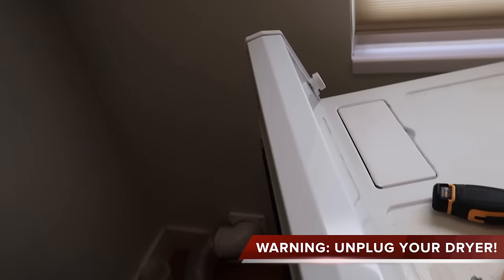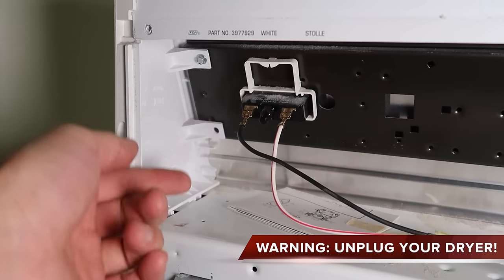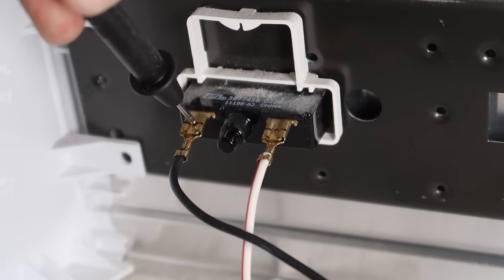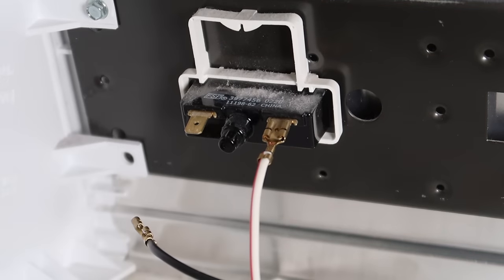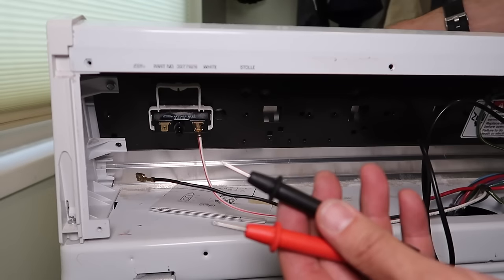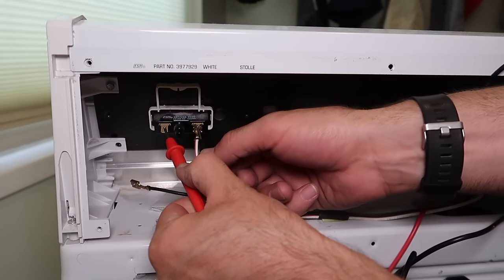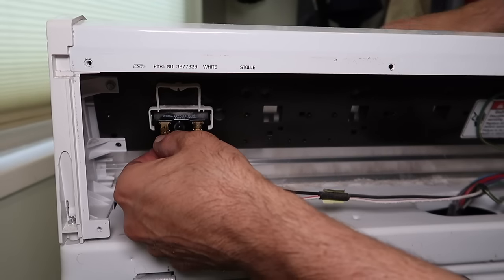Come around the back and undo a few screws around here. The panel comes off. Here's the back of the start switch. To remove the connectors, it can be a little difficult because of the locking tab. Take a probe from the meter, push it in that hole — you might have to do it from the other side — and it'll release the tab so you can pull it out. Set the meter to continuity; when the two leads touch each other it makes a beep. Touch one probe to each terminal, hold them on there, then push the start button. I hear a beep noise — that means it's completing the circuit, so the problem isn't the start button.